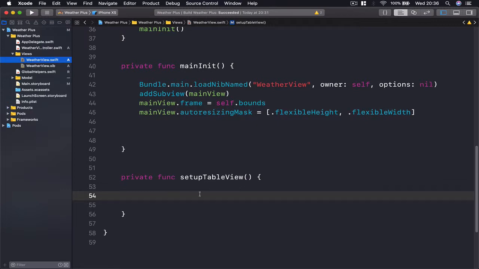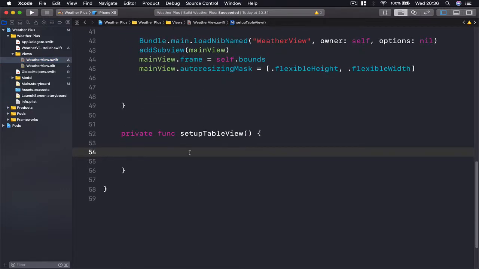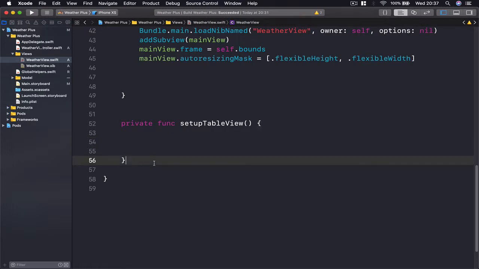We are going to have the function name here, only the function created, and then once we create our table view cells and collection view cells through our XIB files, we are going to get them here and register them with our table view, so they will start working properly.